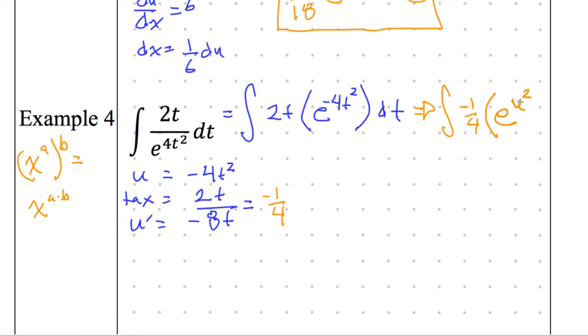What do you guys think? You think no? No, because u is our -4t squared. So just like that then? Yeah. Yep, you're correct. U is all of this, so all of this is just u.